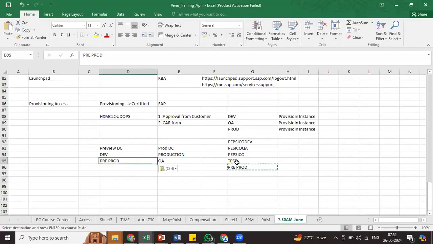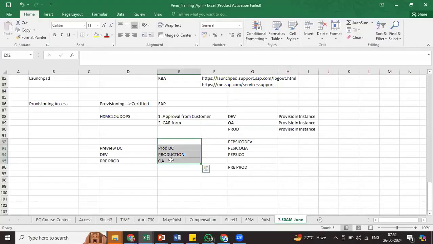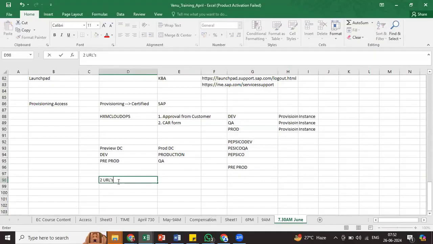Let's say your customer has 4 systems, 2 in the preview data center and 2 in the production data center. Now you will have a total of 4 URLs: 2 URLs for provisioning and 2 URLs for instance.